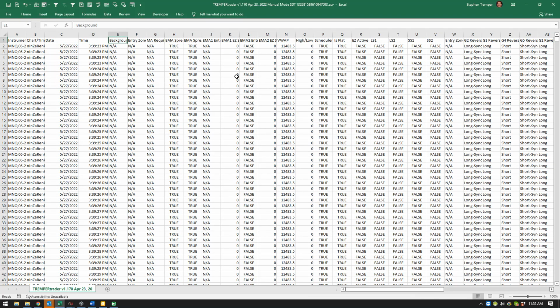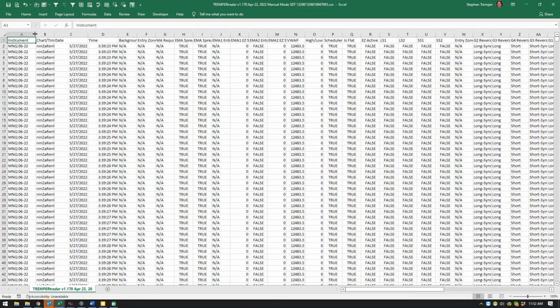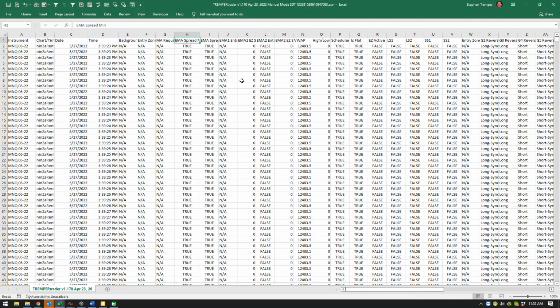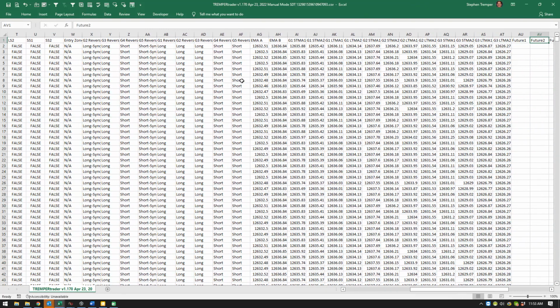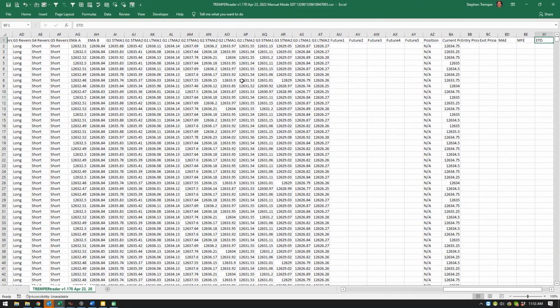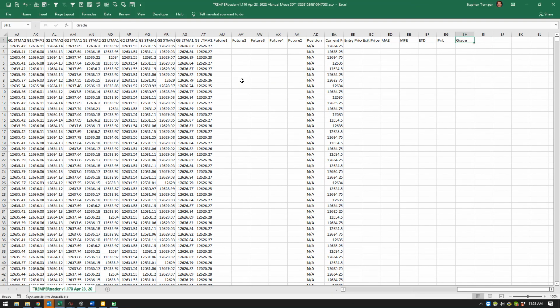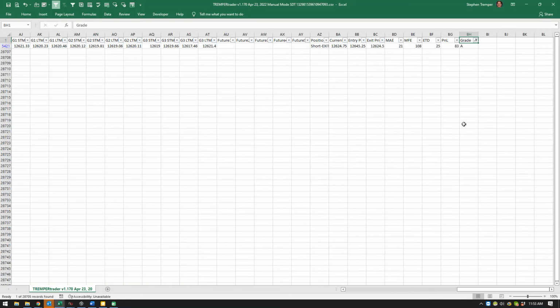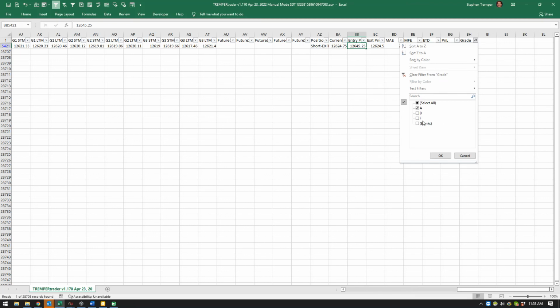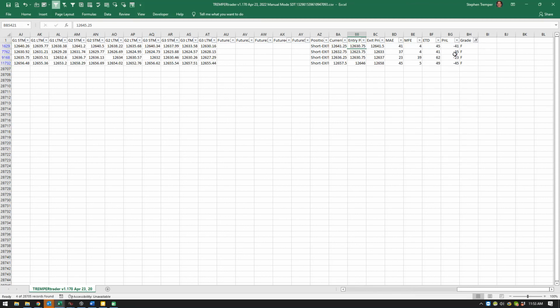So there's our headers. And this basically is what I call the DNA of your trades. And this is how you can kind of measure what things are happening. This is all the EMAs and all the things that are happening in the background. And these are for future. And then this one here at the very end is your grade. So if you turned on your filter, you've got to be familiar with this. If you only wanted to see your A grades, you could say, okay, there's P&L, MFE, all that business. If you want to see your F trades, then there it is. There's a lot of them there.